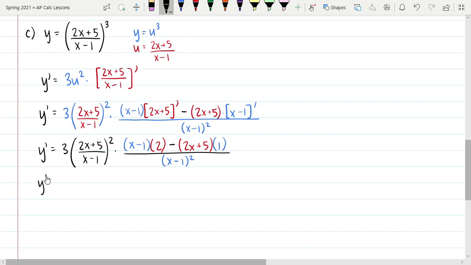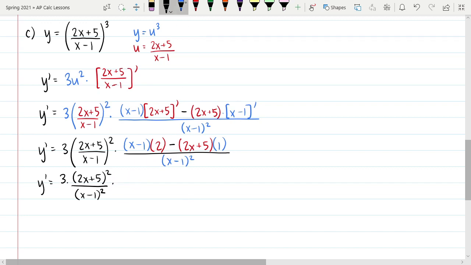All right, moving on. And also, I'm going to go ahead and do this step now. You might not quite know why I'm going to do it. I'm going to go ahead and rewrite this. Remember, if I have a fraction to a power, this is the same as the numerator to that power over the denominator to the same power. So I'm going to go ahead and do that now. You might see why I'm going to do that, but if you don't, you'll see in just a moment.